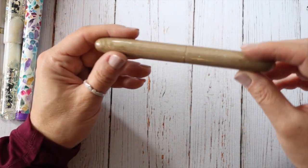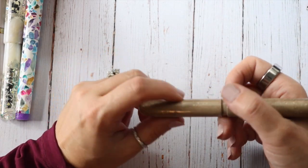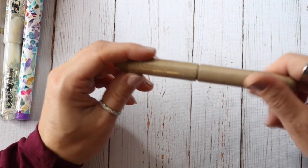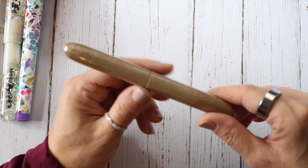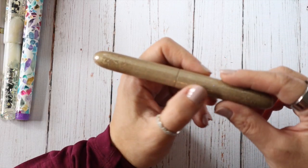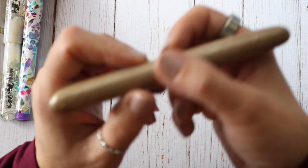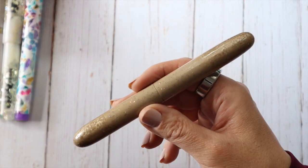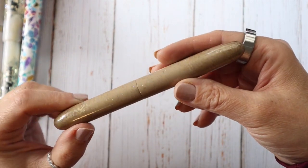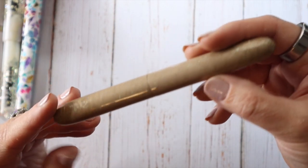This is my very first Urushi Raiden pen, and there is an unboxing video where I talk about it more. This one is from Tamanori Studio and it's a white Urushi, which is pretty rare because the Urushi itself is sort of an amber color. For them to achieve a pen that's considered white — really more of a beige — is difficult, so this is super special and beautiful.